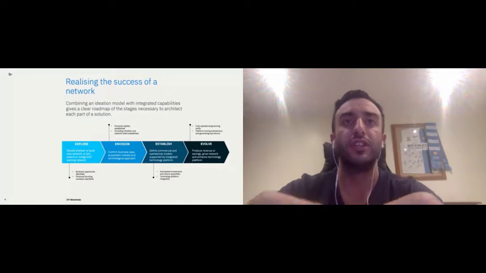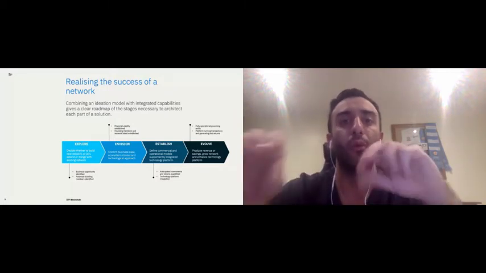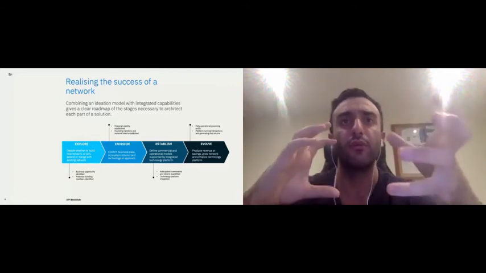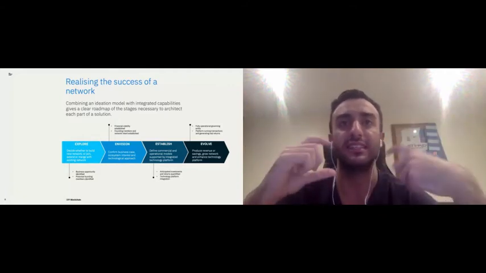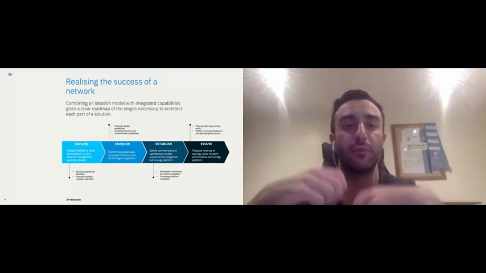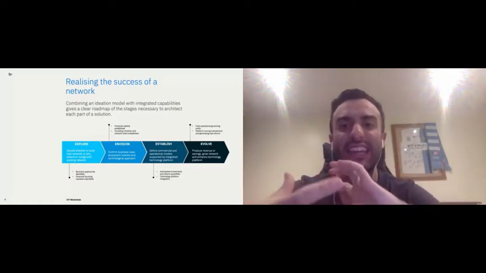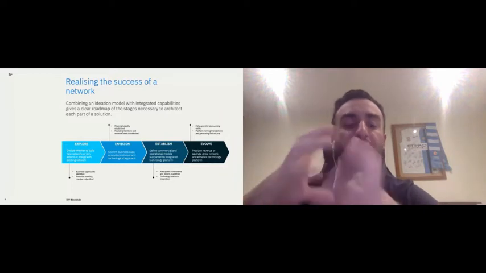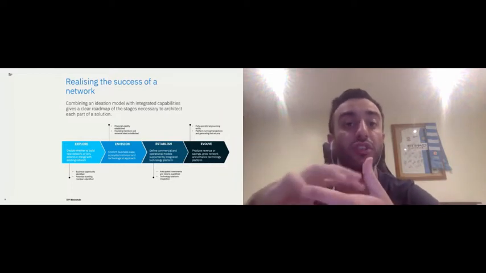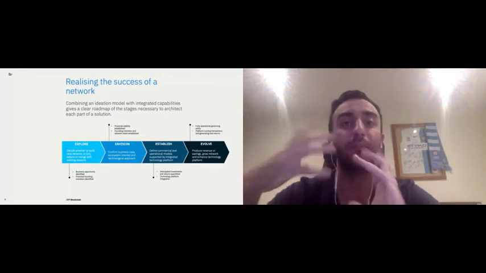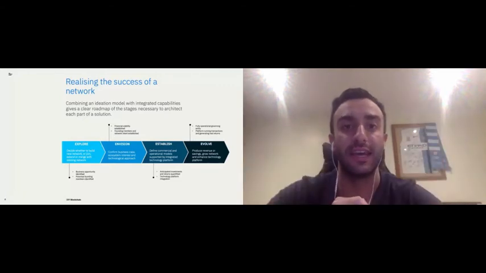We go into envision. Then we get into a bit more of the complex areas, where in envision and establish, we're really focusing on a business case. The technology is a big tick. We know that there's something there. We can build it. How do we ensure that we get investors, people, businesses involved to say, hey, we want to use your solution, because it's going to make my life a lot easier at the end of the day?